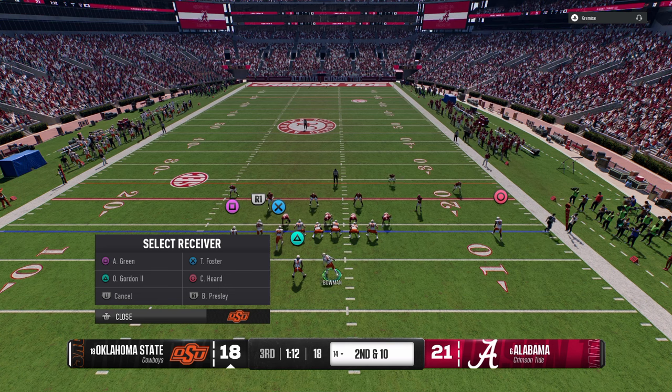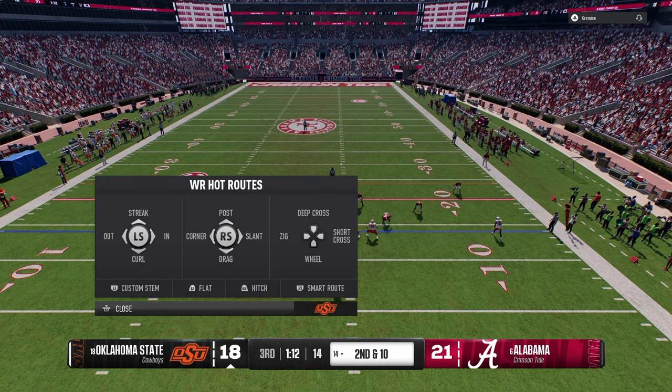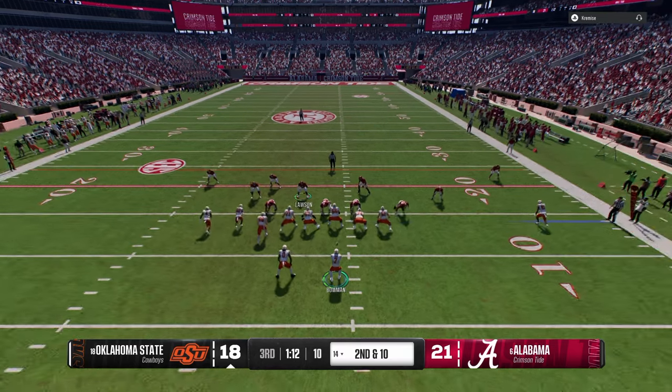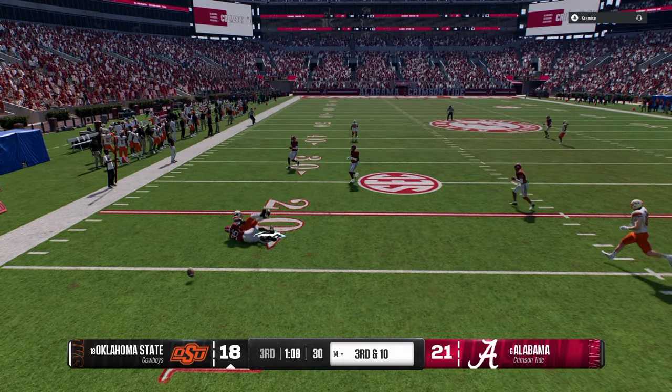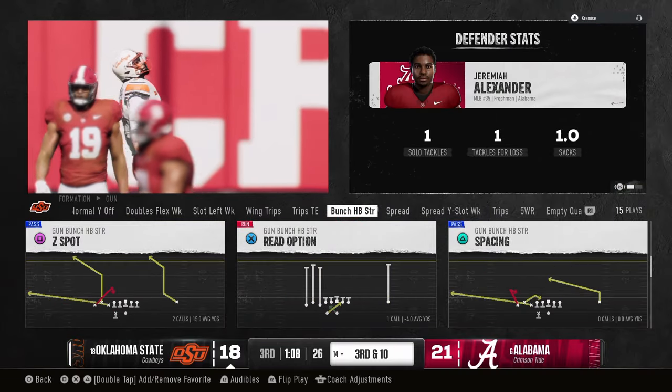Let's go. What can I put my running back on? I'm just going to put him on an out route. A little high-low read here to the left side. I want to get him the ball. He's the best player on the field. Didn't work.